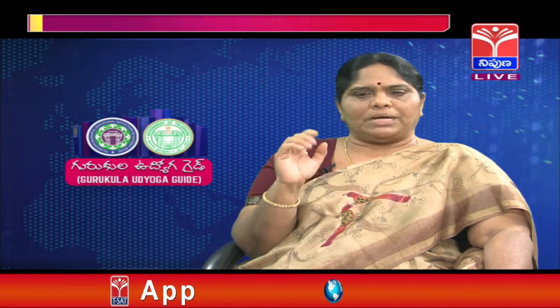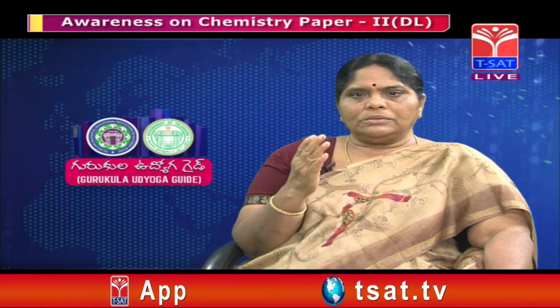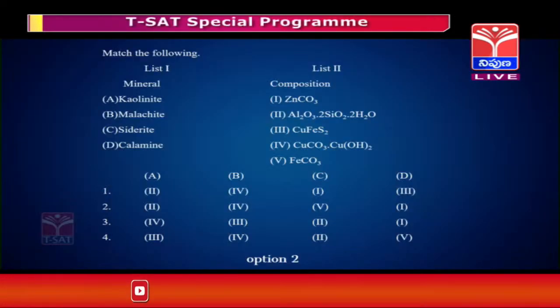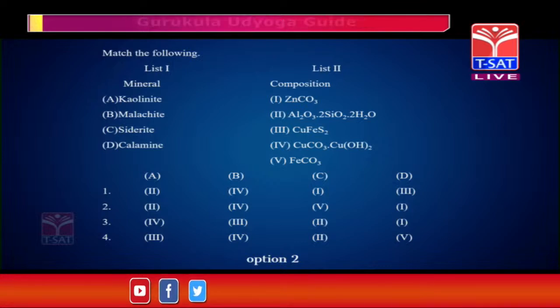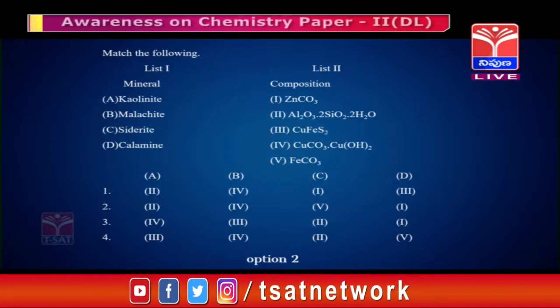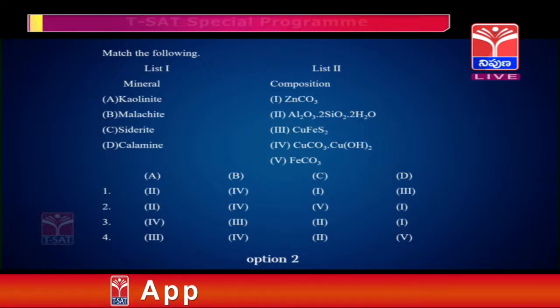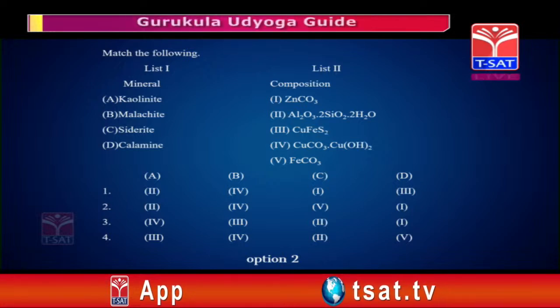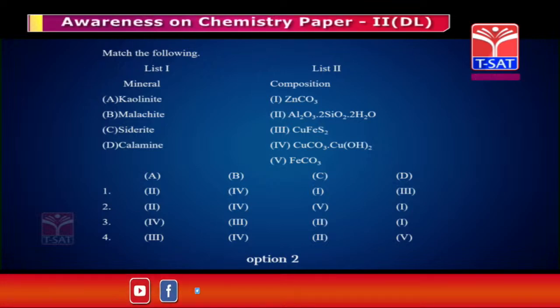general principles of metallurgy. So like the questions, match the following: list 1, list 2, mineral and composition. Mineral and composition, or sometimes type of mineral, that means whether it is oxide or carbonate, like that also will be given. So these types of questions will come in metallurgy. Definitely one match the following will come from metallurgy. This is one sort of that question.